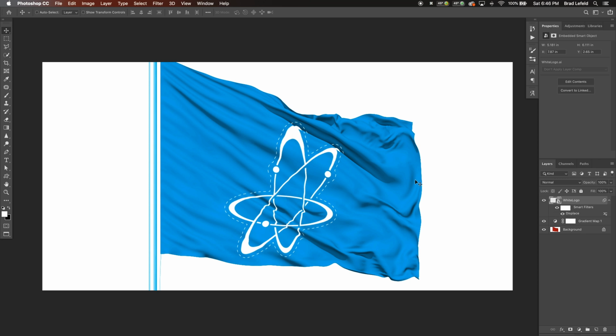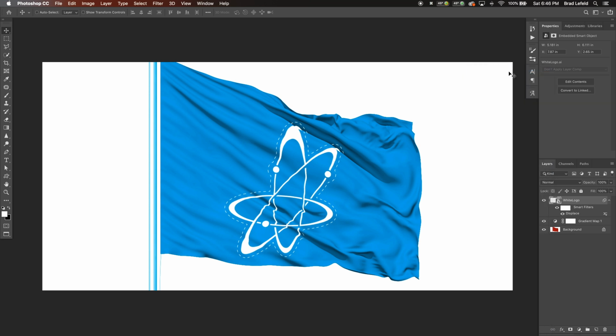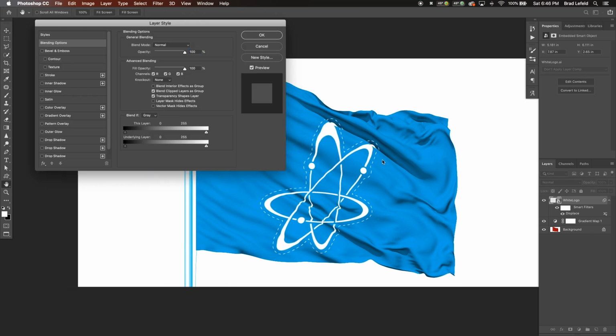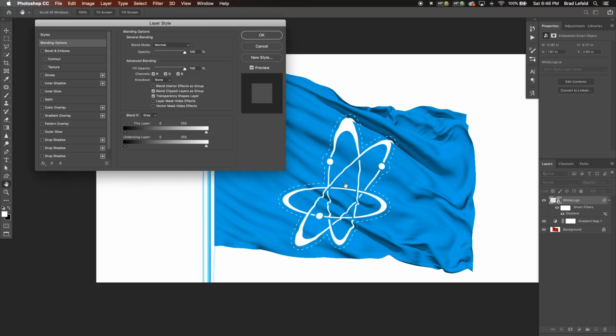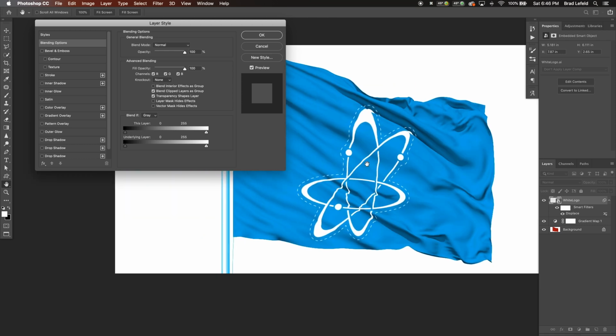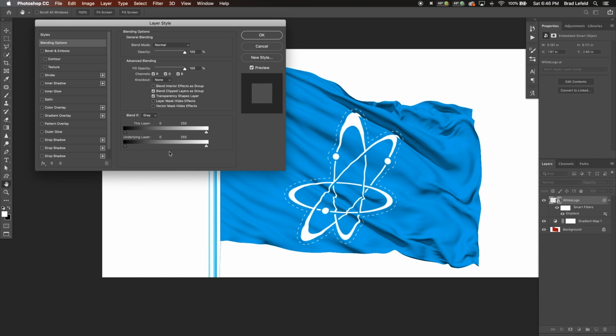So what I'm going to do, and this might actually help this. So this looks cool, but it's not realistic because this white wouldn't be pure white where the shadows are. So what we're going to do is we're going to double click in the layer. You can also right click and hit blending options. So I'm going to do that because that works every time. So then we have these blending options here. If you hold spacebar, by the way, it pulls up this hand tool and you can click and drag your stuff around if you're in full screen. That's just something that's really helpful.